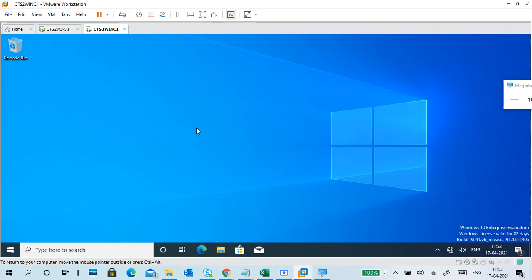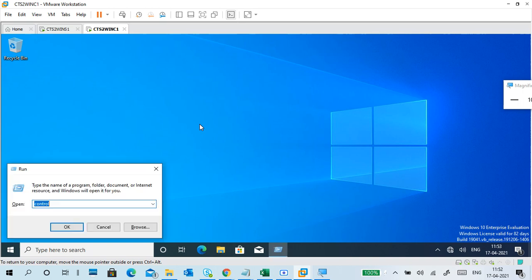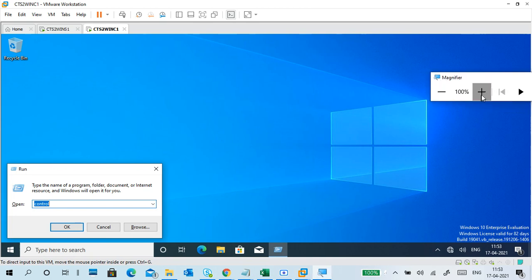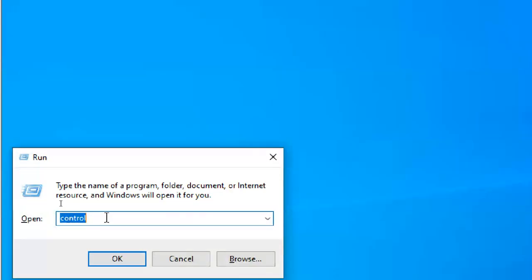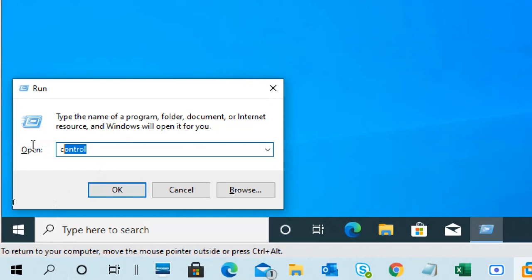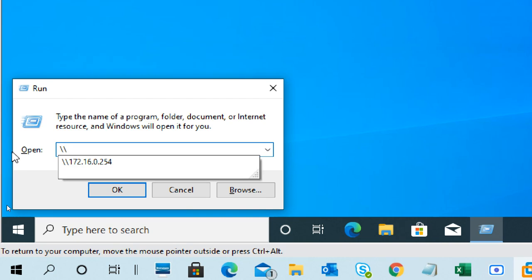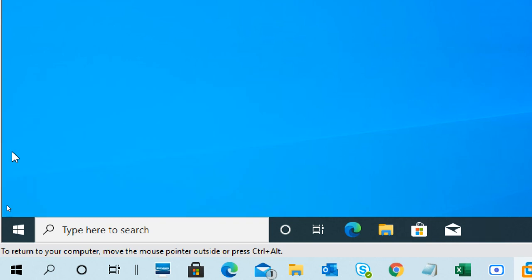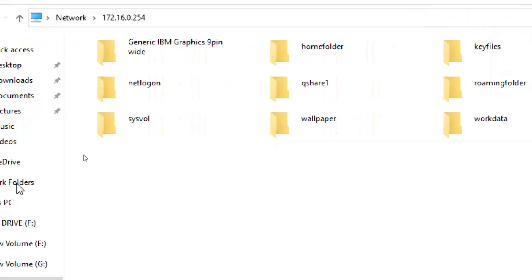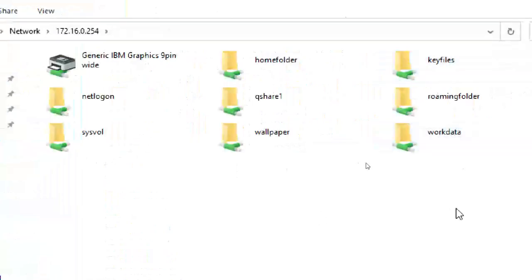You can give access with a group policy also, for a home folder type or a mapped network drive. But I am going with the normal way only. How do you access that folder, guys? How to access a shared folder from the client? By IP address. You can use an IP address or a name or a domain name also. Normally we are used to using the IP address. It opens immediately, so no problem.